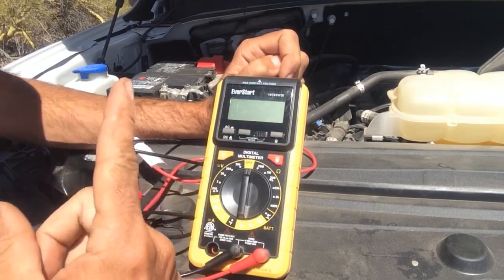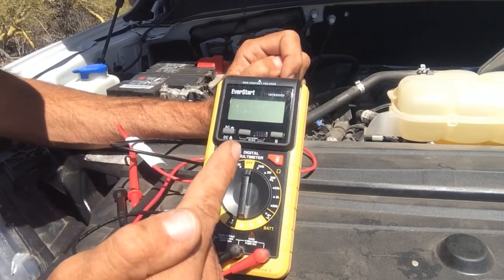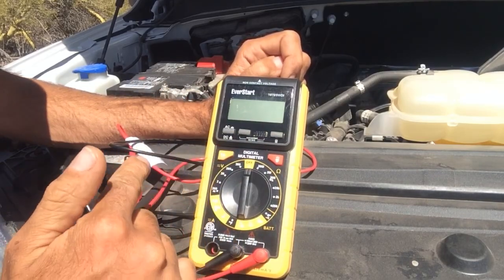If you get an analog one, it's just going to have a needle on it, and it's kind of hard to tell the difference between some of these smaller numbers that we're going to be working with today.